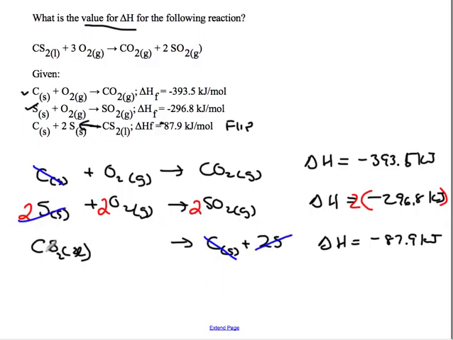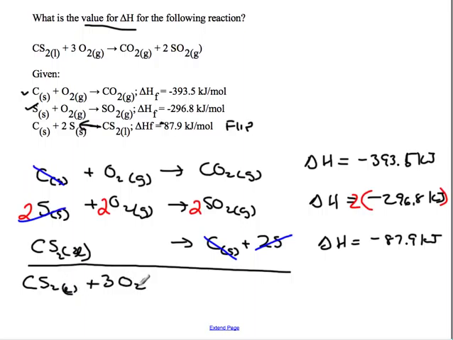Now the last one: my sulfur dioxide is on the right hand side, but there is no other sulfur dioxide on the left hand side. My copper sulfide is on the left hand side and there's nothing on the right. So what I'm going to do now is add this reaction up. Notice on the left hand side I have O2. There's 1 here, there's 2 here, that makes it 3O2. There's CS2 liquid here. On the right hand side, I have carbon dioxide gas plus the 2SO2.